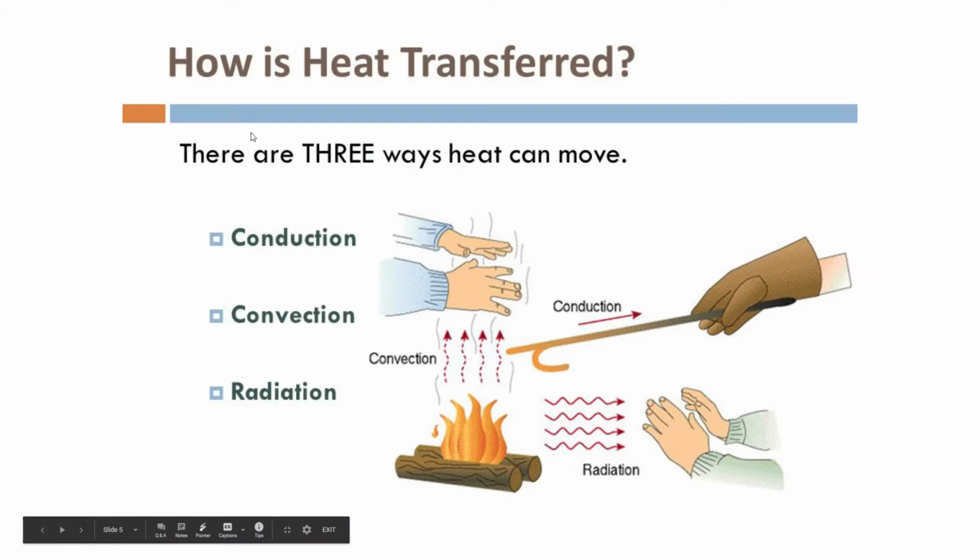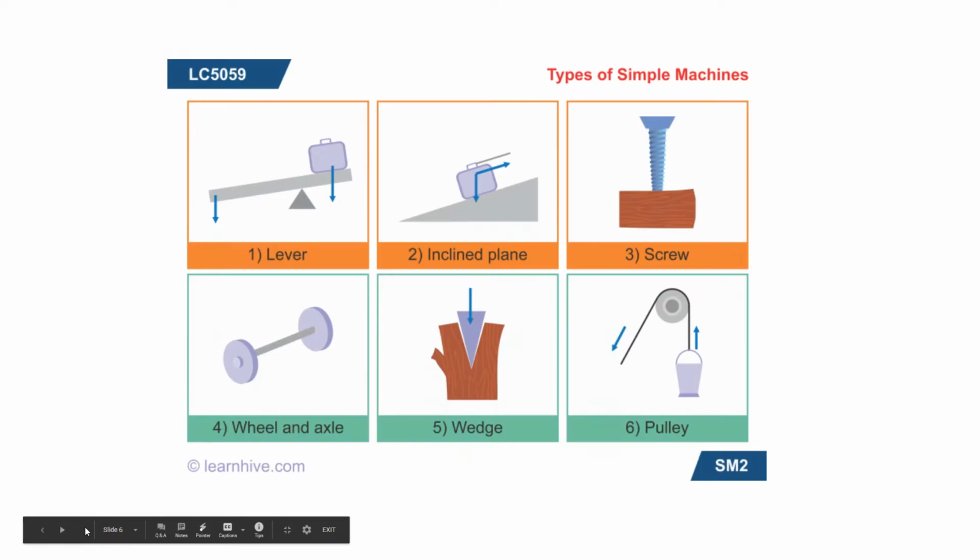And so the question is, well, how is heat transferred from different objects? It happens in three different ways. We can have conduction, convection, or radiation. This diagram kind of shows that. So we have convection, which is shown right here. Conduction is from one object to the next. And then you have radiation, which is not the same as convection. Okay, a little different.